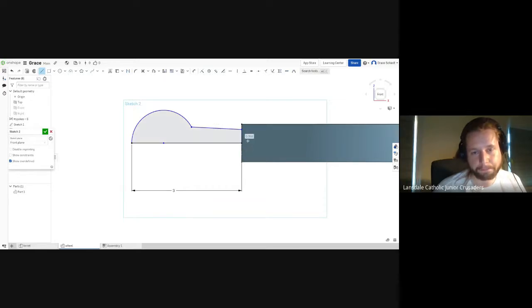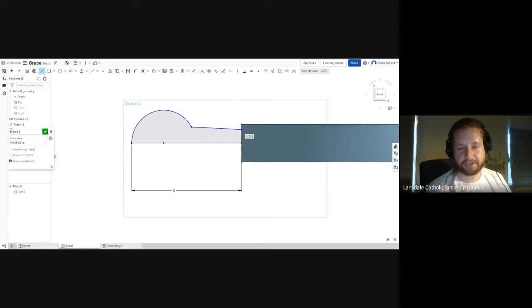Yep. Perfect. Do you see how it went dark right there? That means you just created an enclosed shape. That's awesome. That's really good. We're going to leave your sketch right here, and we're going to see what this turns into before you make it the way that you want to make it. Okay? So click the green checkbox.